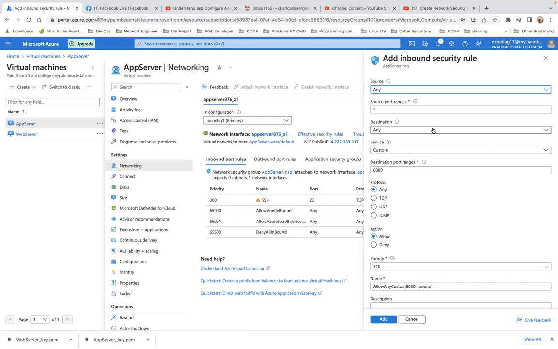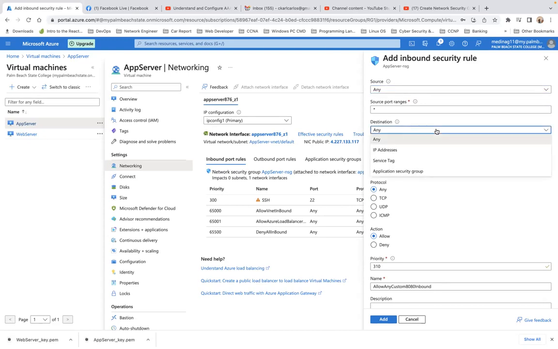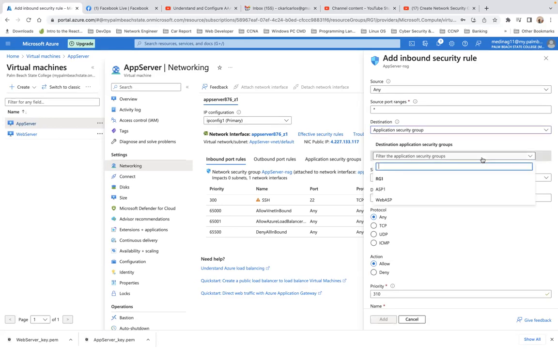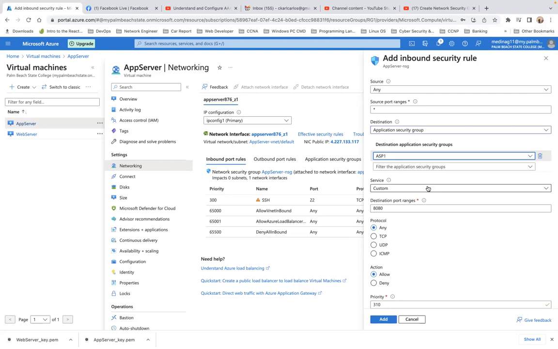This is where we would apply the application security group. For the destination application security group, you would click on the application security group that we created for the application server.